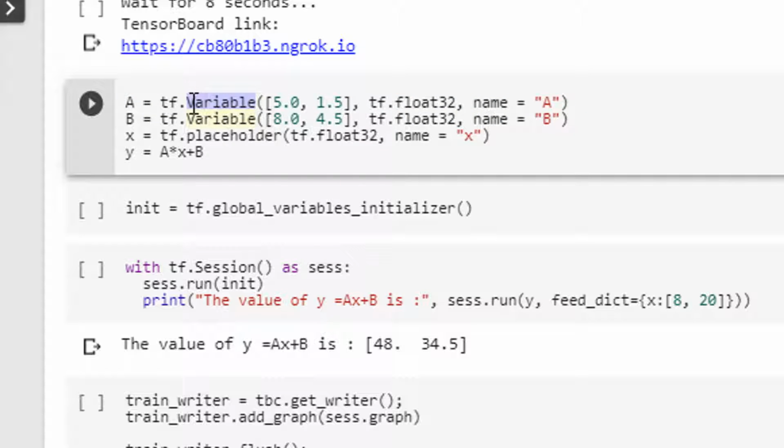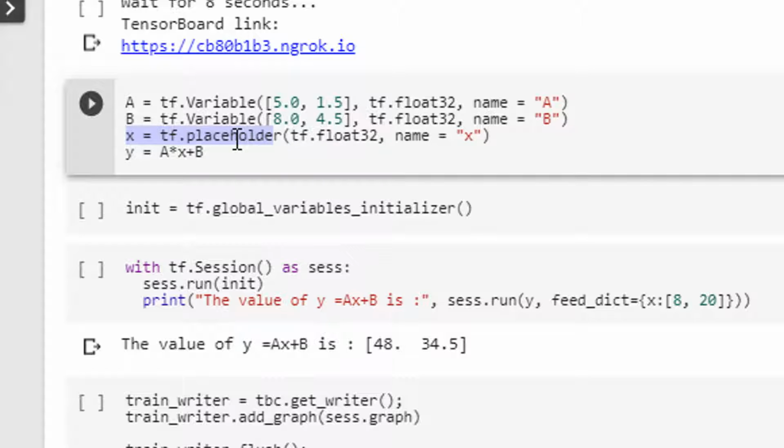That's why it actually says that I'm instantiating a variable here using this variable method, right? And so these are float 32 values in the form of tensors to the variables a and b, and I have also assigned some name as you can see here, right? So third statement is this one, x.